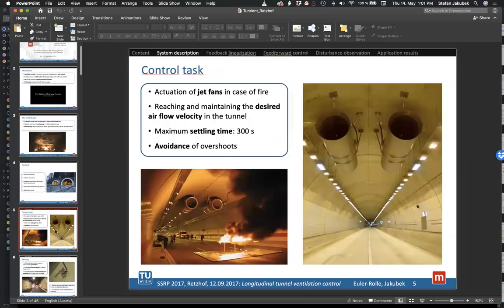And obviously, you need some kind of actuators, and this is seen here. So these are the typical vents that you see in a tunnel. And this is the controlled fire event. So this is some kind of basin where we have some gasoline and diesel. So this is like a big Molotov cocktail. It's prescribed by the law how much of that Molotov cocktail should be ignited in order to test it properly.